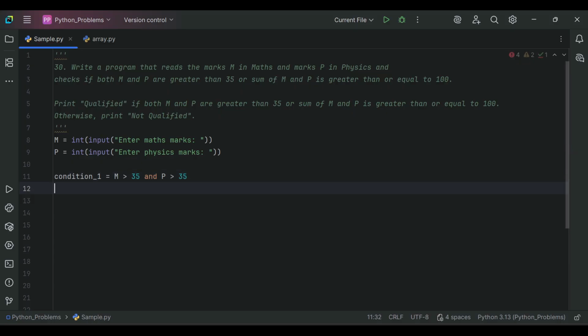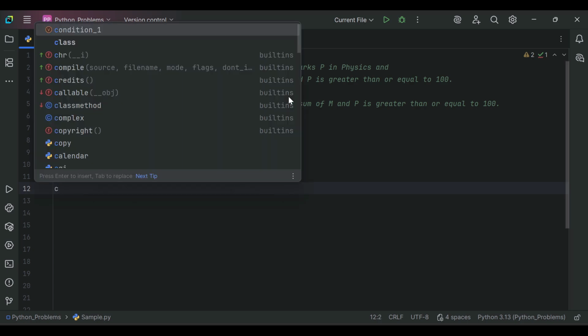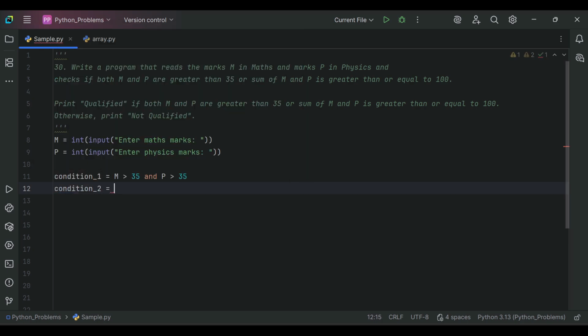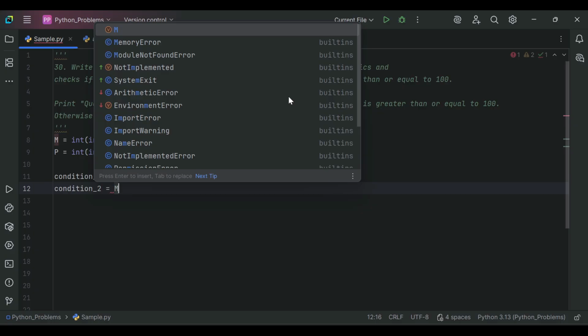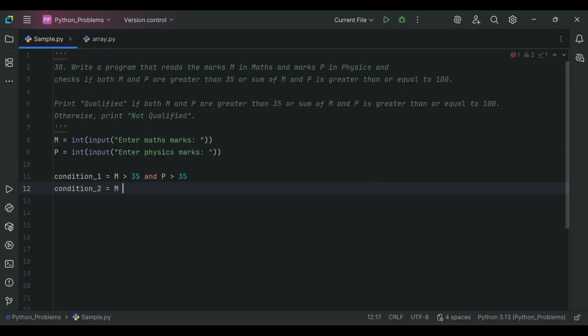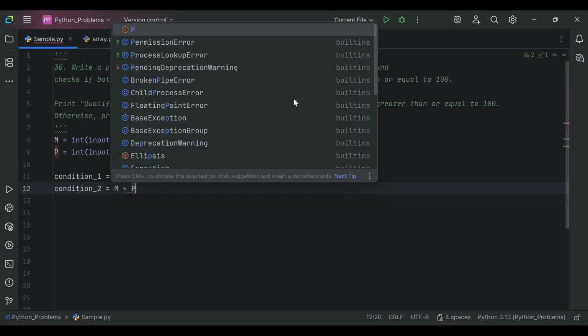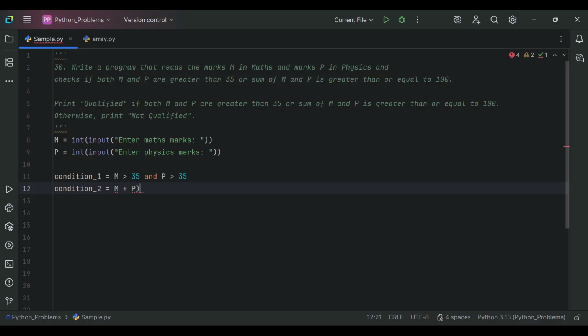And the second condition is the sum of math marks and physics marks is greater than or equal to 100. These two are the conditions.